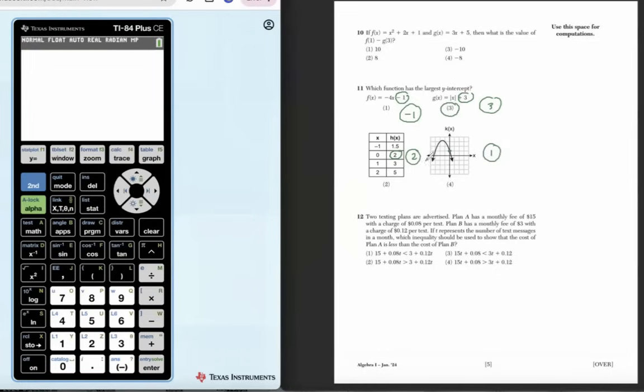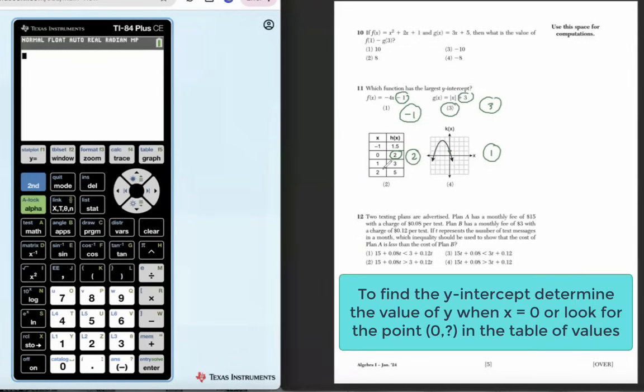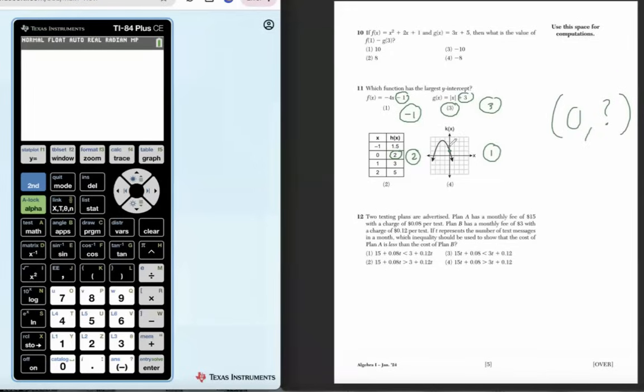Now, just in case you didn't know how to identify the y-intercept, this is where you're going to go to the calculator to plug in answer choice 1 and 3, because in general, you should know that a y-intercept means what is y when x is 0. It's always going to be 0 comma something. So that's why the table of values is easiest. And then the y-intercept is going to be where the graph crosses the y-axis. So even observing the graph is pretty easy as well. But for these two, you can simply enter it into the calculator so you can see what's going on.